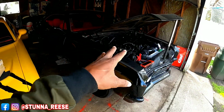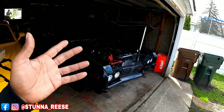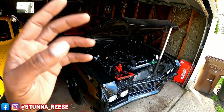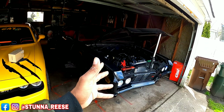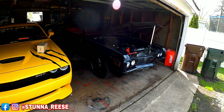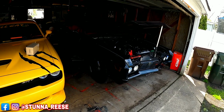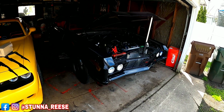Coming from the bottom of the engine, underneath by the oil pan. But that squeaky noise is exactly what's going on with this car, man. And it definitely has lost power to some of the cylinders. It feels like it's only running on like maybe four cylinders or something, maybe six. You know, it's pretty much no power at all.